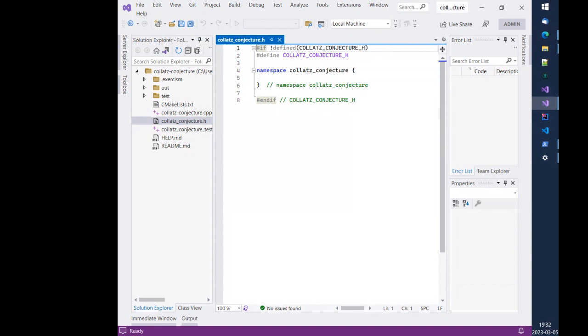So why are we doing this? This is because of the way that the C++ language is built and the way that it compiles the code. In C++, every single source file, every single .cpp file, is actually an independent unit that is compiled completely independently from every other file in your project.